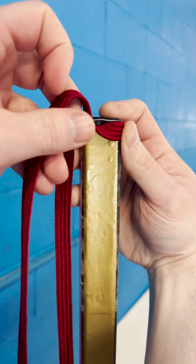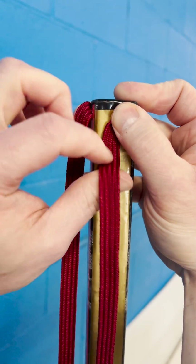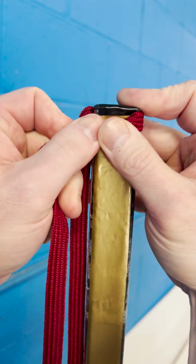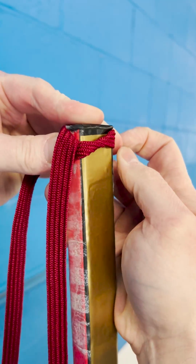Now, just like on the whiteboard, we're gonna take the first side of the lacing, we turn it in towards the hockey stick and down at 90 degrees, hold that tight with your thumb. Then you're gonna turn the lacing out away from the hockey stick and over at 90 degrees. Then pull it tight to the side where you have the double-sided carpet tape, which will hold it for you.